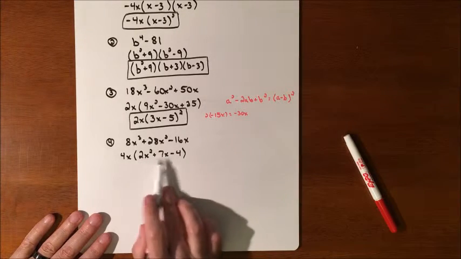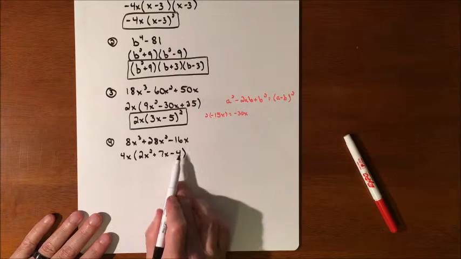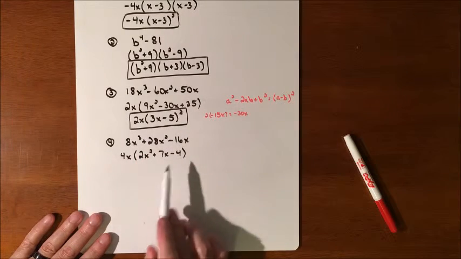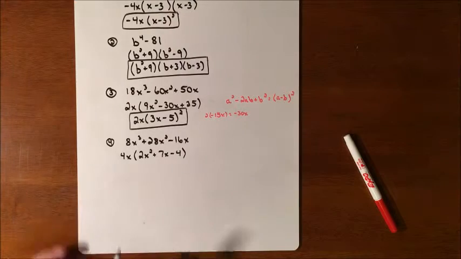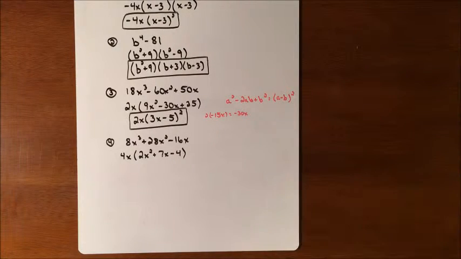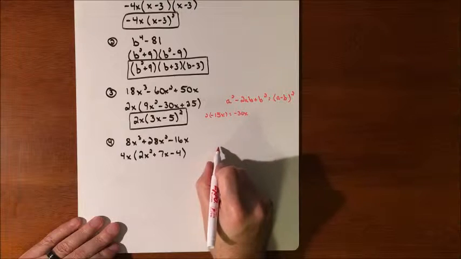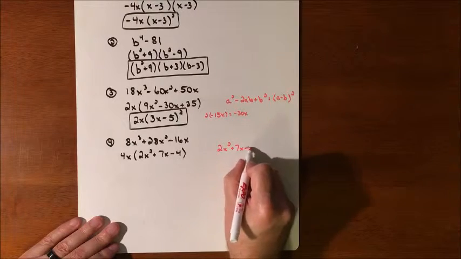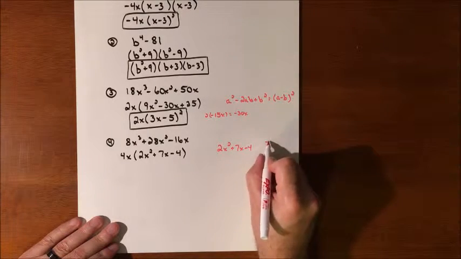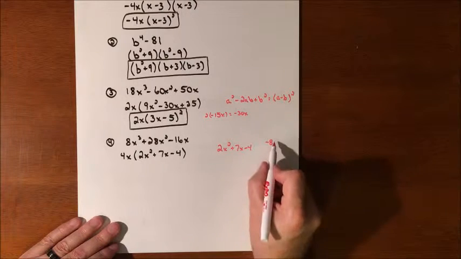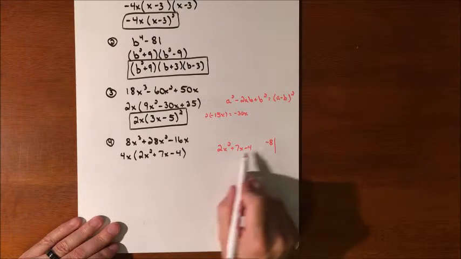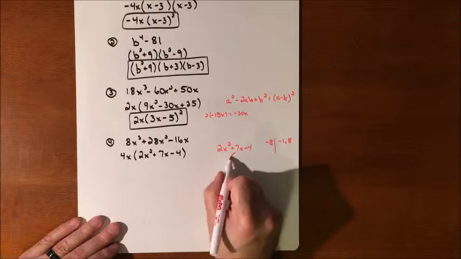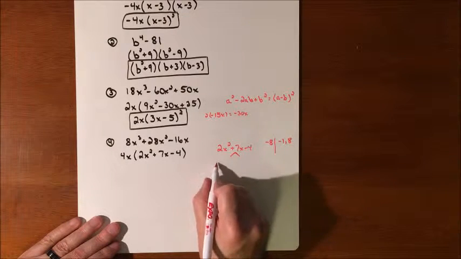All right. Now I have another where I can't just say what multiplies to the negative 4 that adds to the 7. The 2 stops that. I don't have perfect squares on the ends, so I don't have the potential for a special case. So I'm going to have to just do the AC method to factor that. So I have 2x squared plus 7x minus 4. A times c is negative 8. And I want numbers that multiply to negative 8 that are going to add to a 7. So that'd be a negative 1 and an 8. So that is how I break the positive 7 apart.